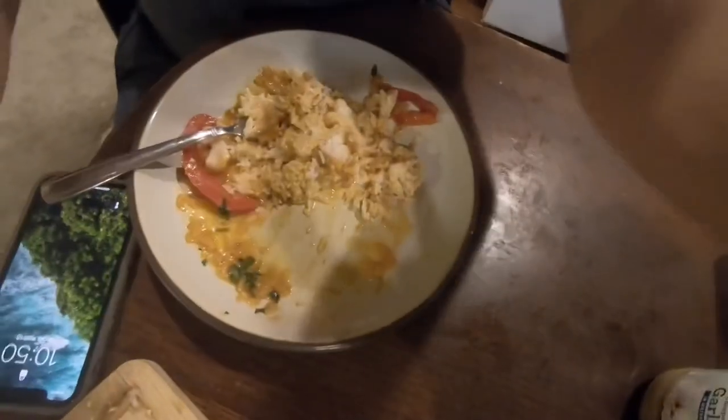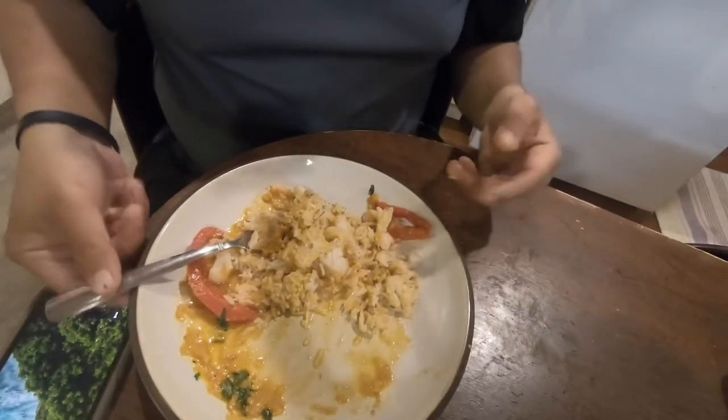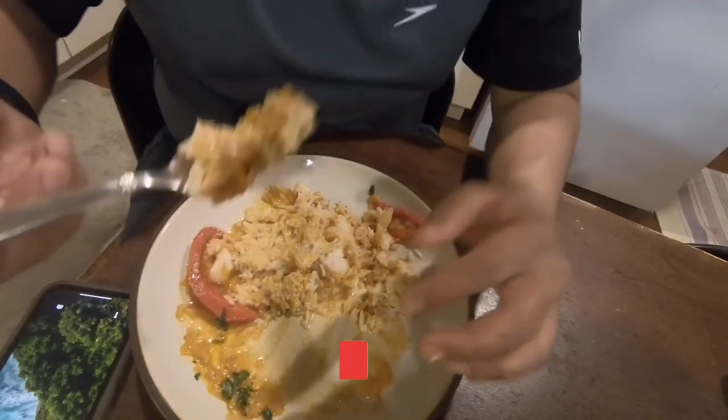Yeah, I'm so happy with this. Actually, you didn't need to add more sugar. I added more sauce. Once you add more sauce, this just takes off. You just have to add more sauce. It's so good.